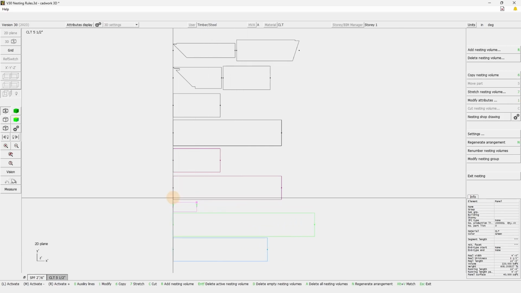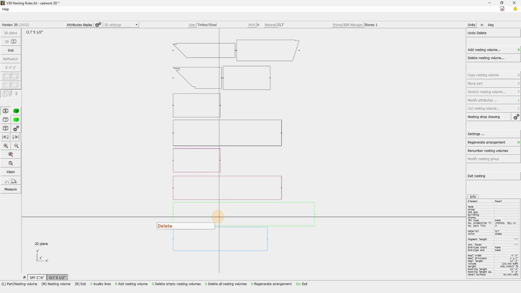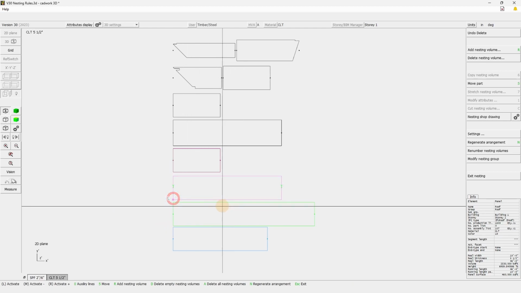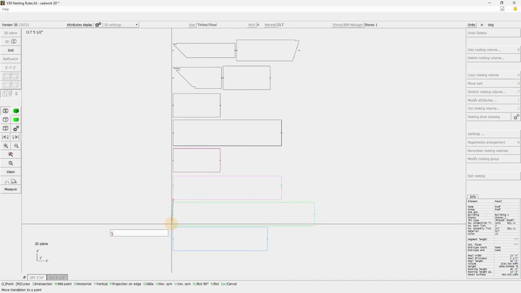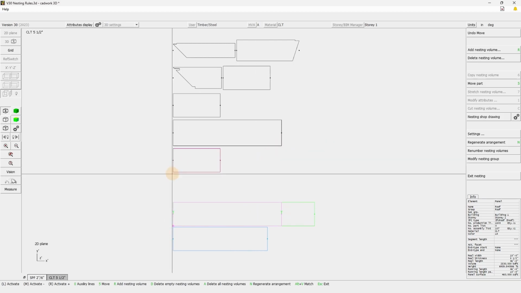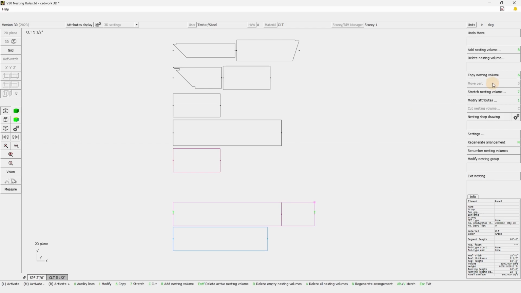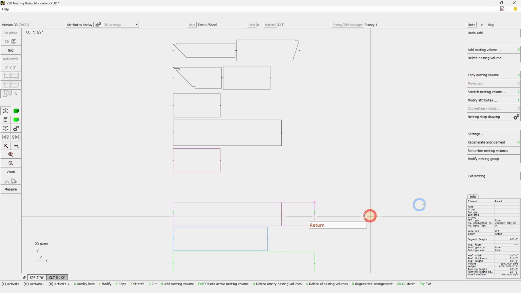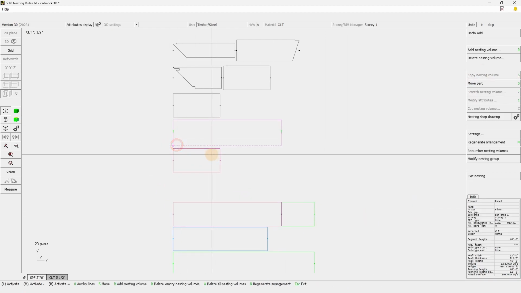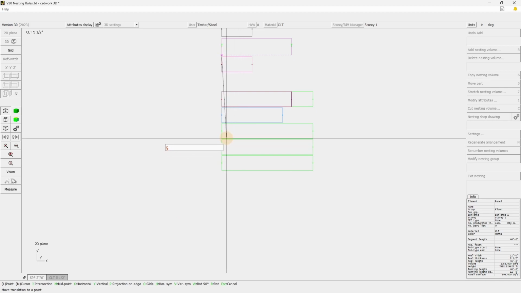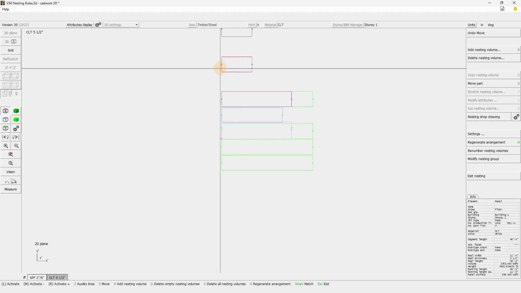Let's delete the smallest one that won't be of much use, and here let's place the element within the volumes. We can select them and copy them directly in the interface as any other nesting volume. This doesn't change the way you will actually deal with them. And let's do the optimization like this manually.